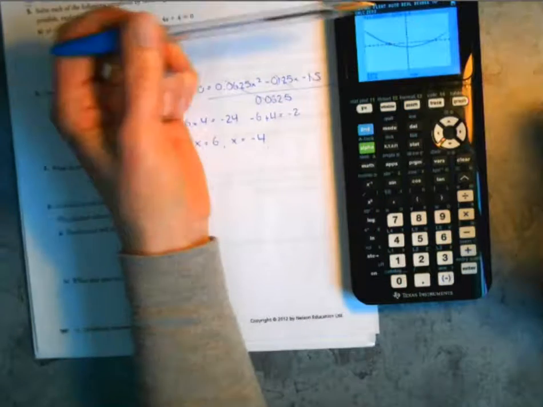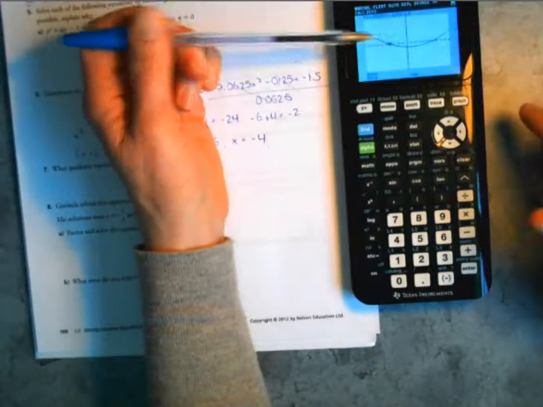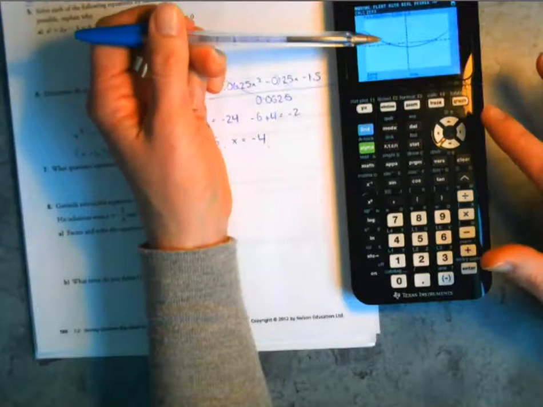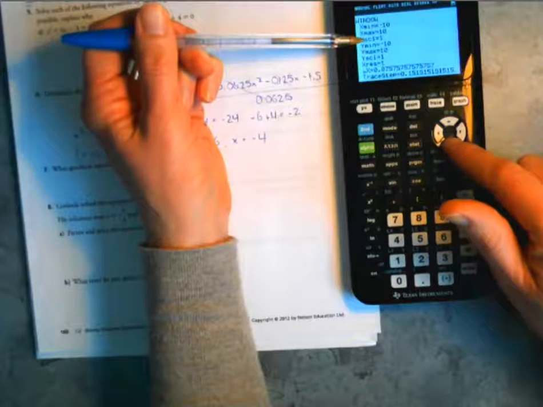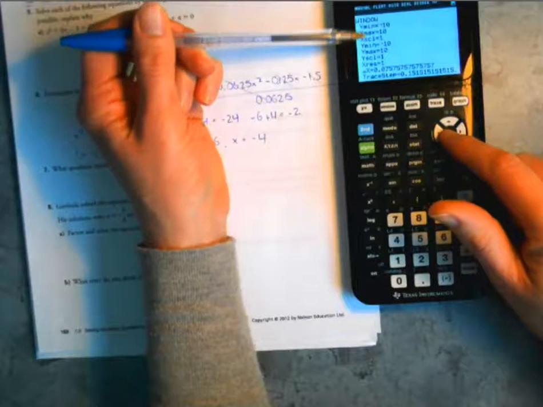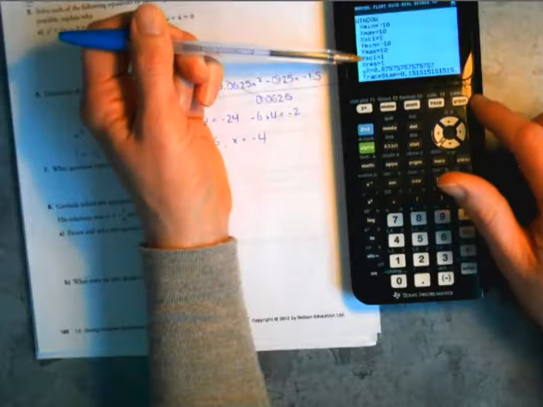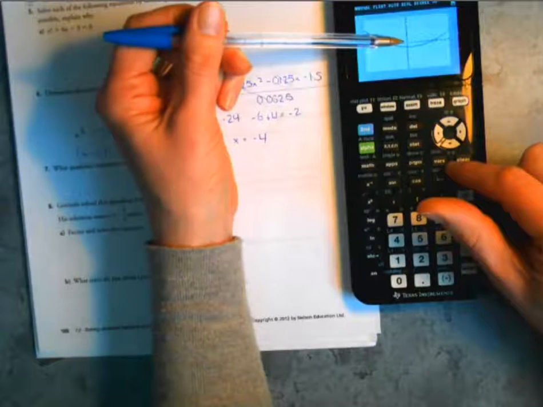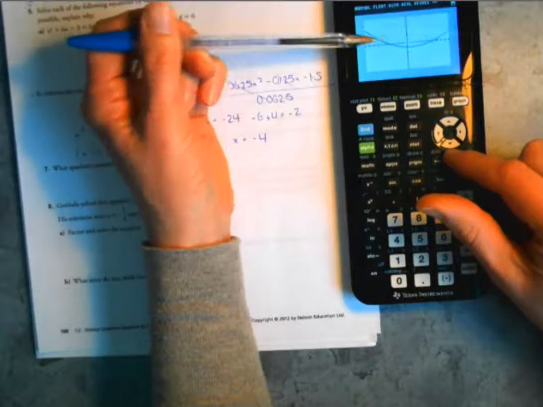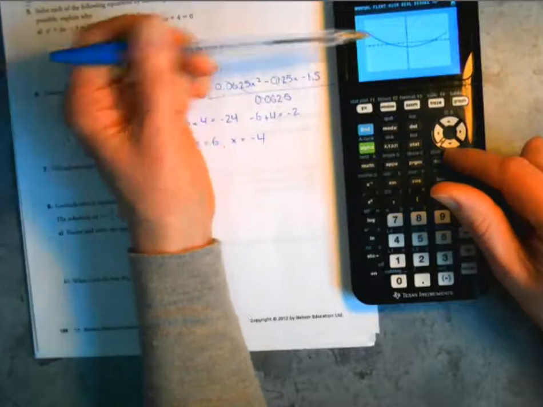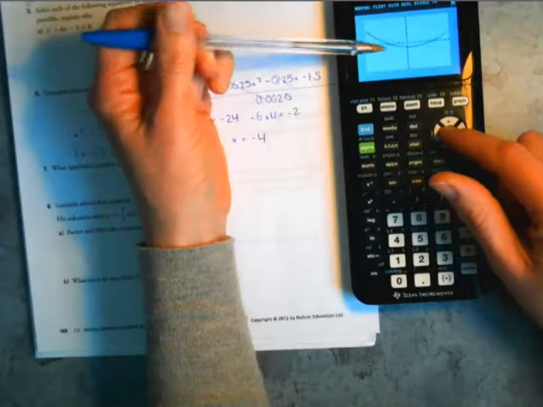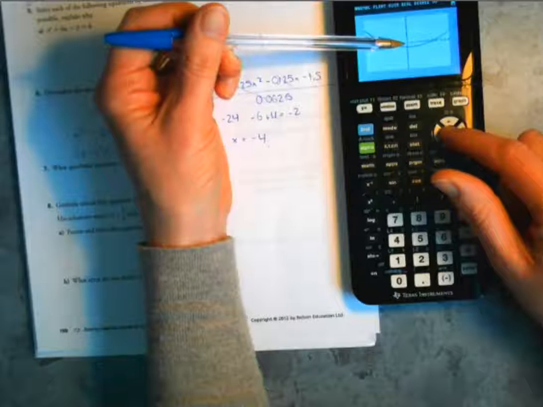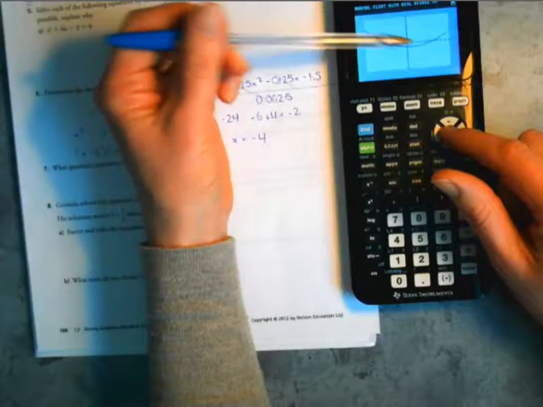The thing you have to be careful with about just counting on the screen is you need to make sure that you know that your window settings are set to a scale of 1, right? And then you kind of need to know your window settings. So by counting those, I already knew that each one of these ticks has a value of just 1, so then counting to -4 would work. Sometimes your window scale might be set to something different, so it could be like each point is worth 2, and then you wouldn't be counting correctly, so you just need to be careful with that.